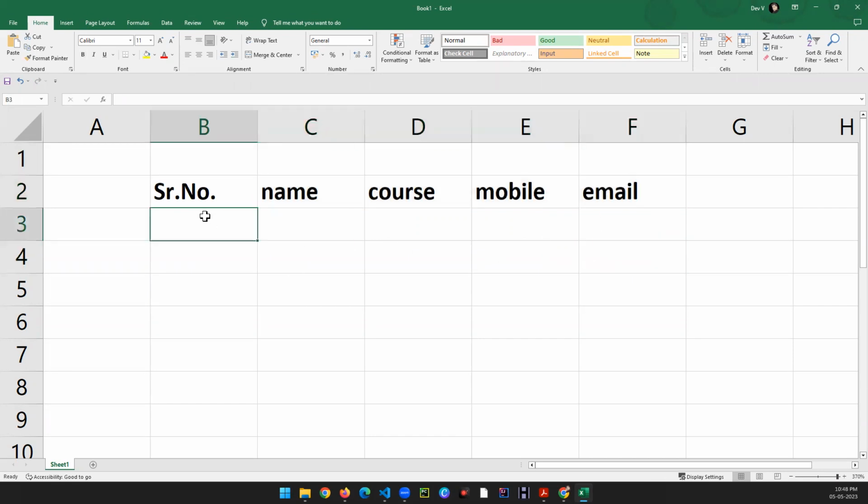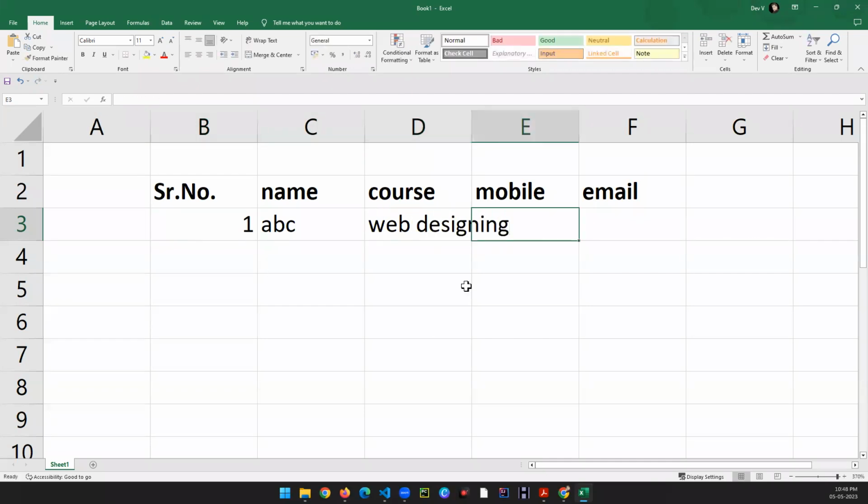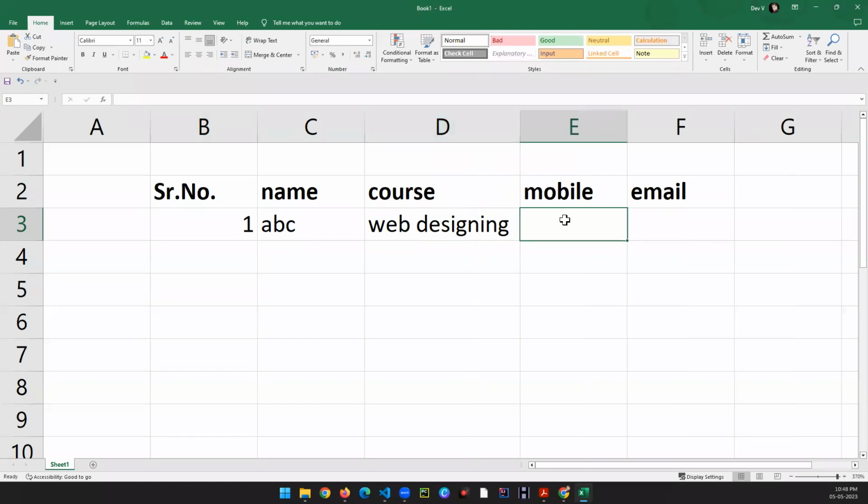After that, I'll write the relevant table data just below the particular heading. Over here I have serial number, so I'll write 1. Then suppose I have ABC student, and this person is from web designing, so the course is web designing. The mobile number is 123.